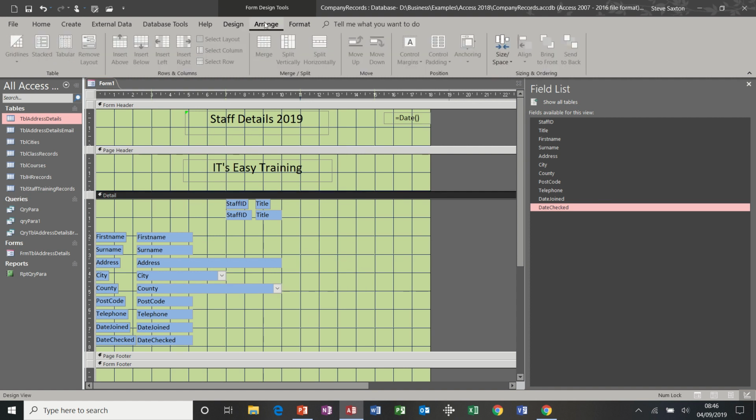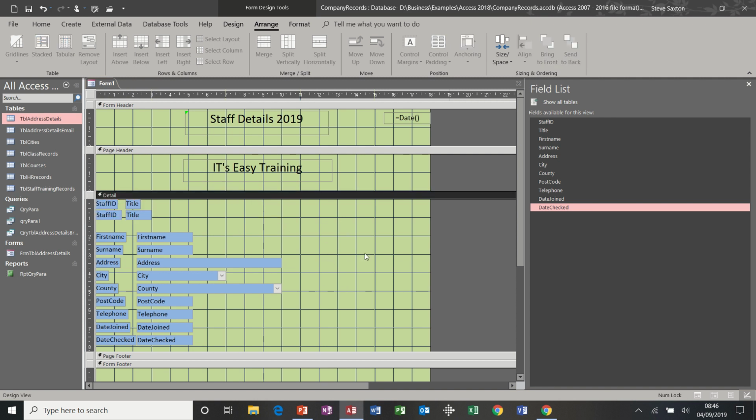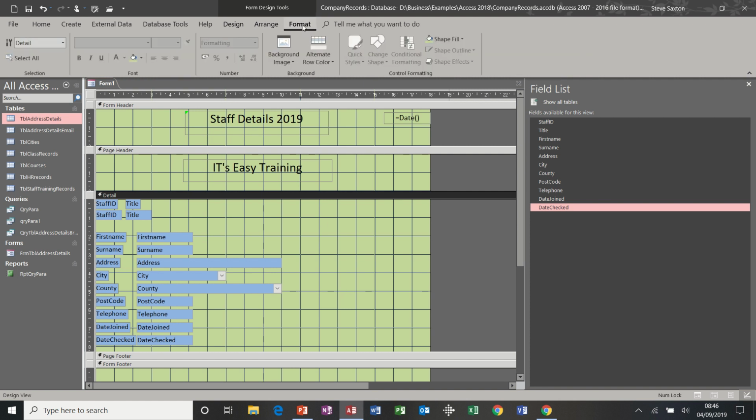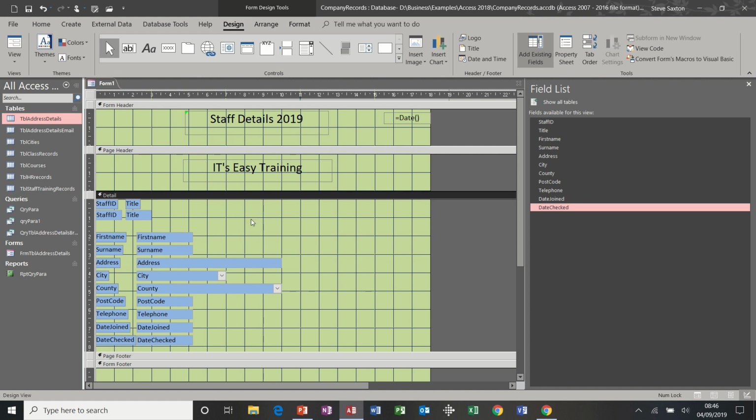Now you have some other options to arrange things. If I select these fields, you can arrange your fields like so, but to be fair, I personally would rather do it myself. If it's a big form, you definitely want to do it yourself. Even a small form, you are the one in control of this, you're the one that's going to be entering the data, so therefore it's best if you do that yourself. So basically that's the designed our own little form there.